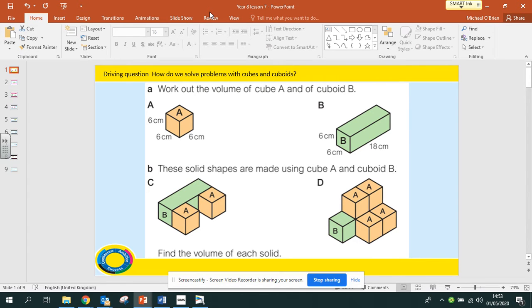Now, the work today is such that you're going to need a calculator. So I suggest, if you haven't already got one to hand, when you stop the video to answer these questions, the first thing you do is go and get yourself a calculator. Okay, these first questions are just working out volumes of cubes and cuboids. So stop the video now, go get yourself a calculator, or if you've got one already, just start and answer them. As soon as you've done them all, turn the video back on and you'll see me go through the answers.